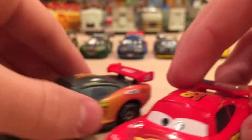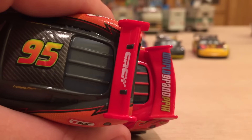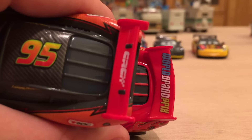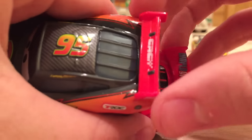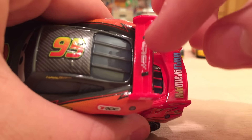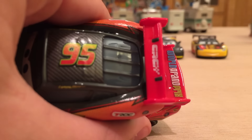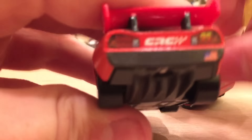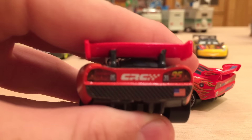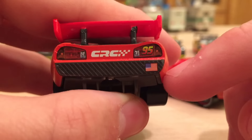So now we can take a look at all of these. First up, Carbon Racer Lightning McQueen. I'm going to compare these to their normal versions and see what the differences are. One thing I wanted to mention with the whole Carbon Racer series is that some of these racers actually have redesigned spoilers or wings. For example, Lightning McQueen has this new thinner wing on the back, which actually looks really cool. Here is the regular version for comparison.